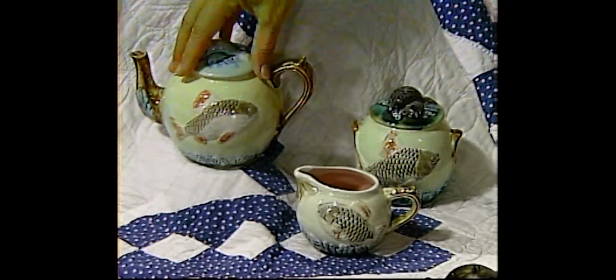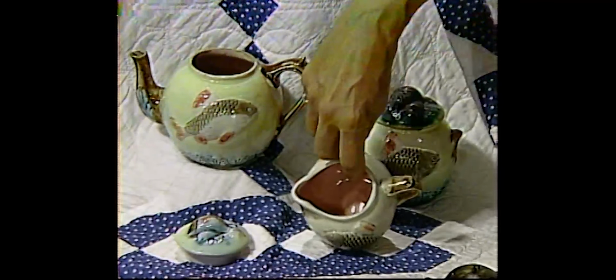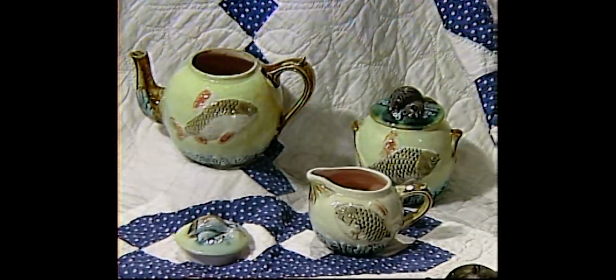Majolica is a tin enameled glazed pottery and has been produced by many countries for centuries. It originally took its name from the island of Majorca. In 1880, this ware was given away as a premium by a large tea company. Most Majolica we find today is from the 19th or 20th century. This teapot, sugar, and creamer are decorated with fish, and even on the finials you'll find the image repeated, and inside it's tinted pink. Seldom do you find a complete set like this intact.